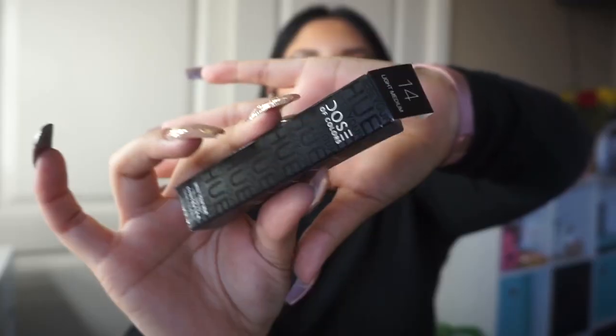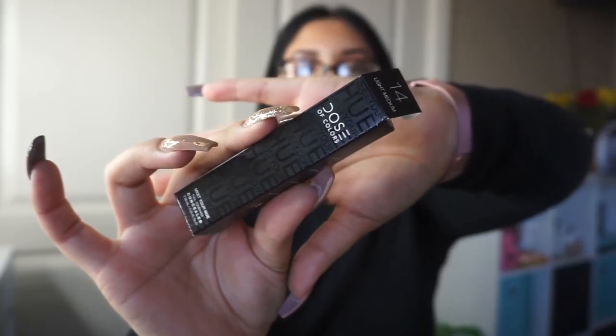I'll mix my old shade 116 as a backup or use it on clients when I do makeup on other people. When I used it before, it lasted a really good amount of time, and I'm very oily. I'd describe it as demi-matte with medium to full coverage. Dose of Colors is literally my favorite brand — it's my go-to.